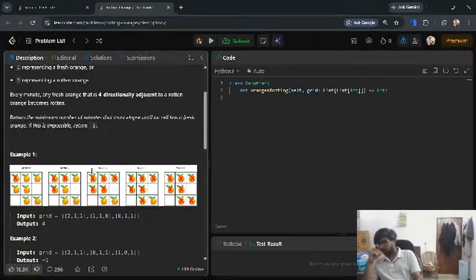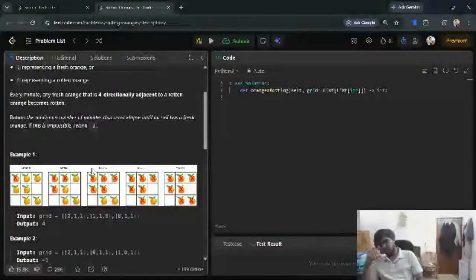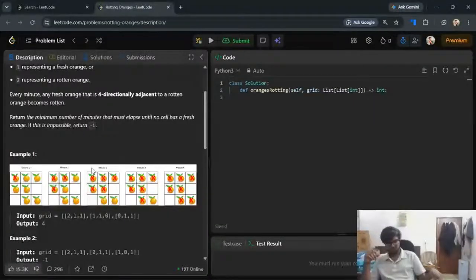Should we use DFS or BFS? The thing about rotten oranges is you have to check simultaneously. We will first locate every rotten orange. Okay, four directional.